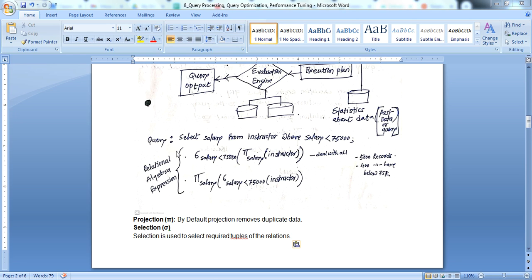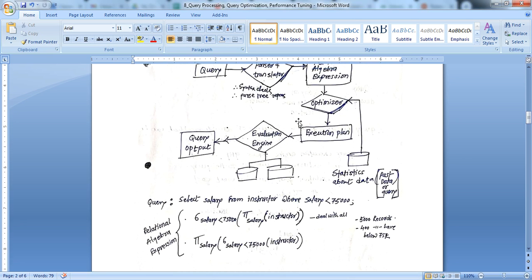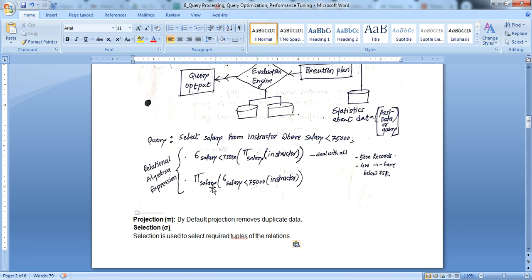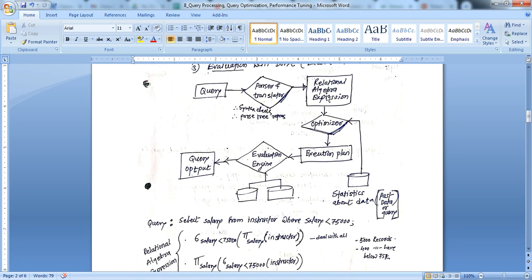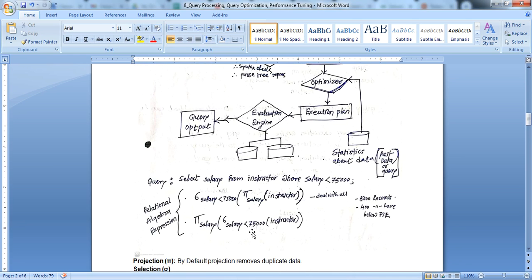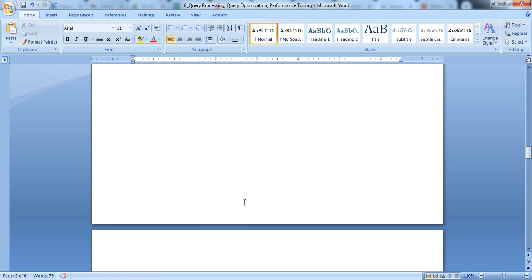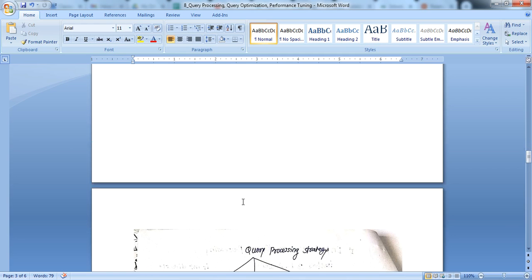It means both queries give the same output, or these relational algebra expressions have the same output, but we can say that one is efficient because of it. Out of these two, the query optimizer verifies which one is a good one. This is simply the relational algebra expression generated with this operation, the relational algebra expression creation. Now this query goes for relational algebra, goes for optimization. Now we will learn what exactly the optimization is.